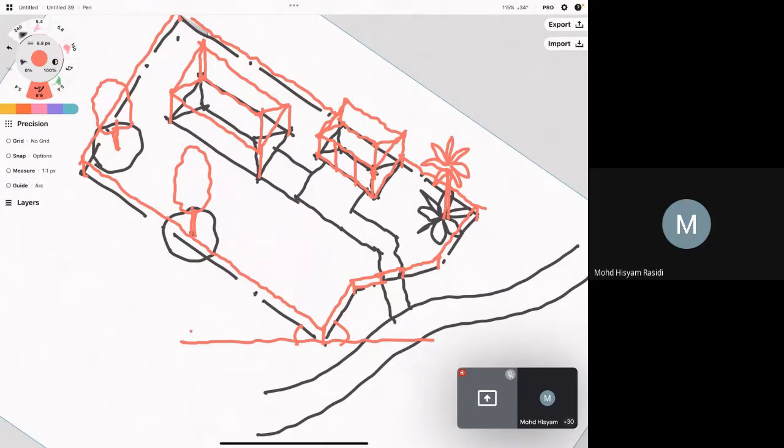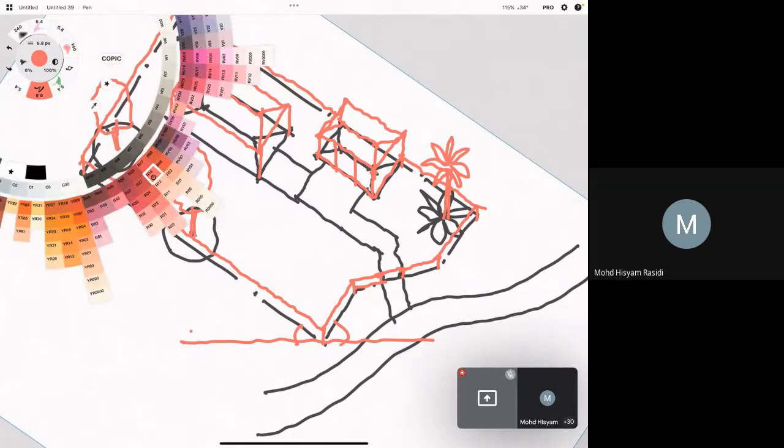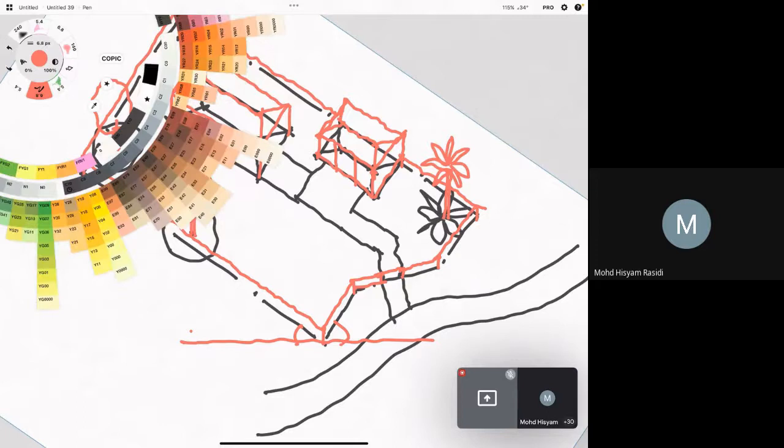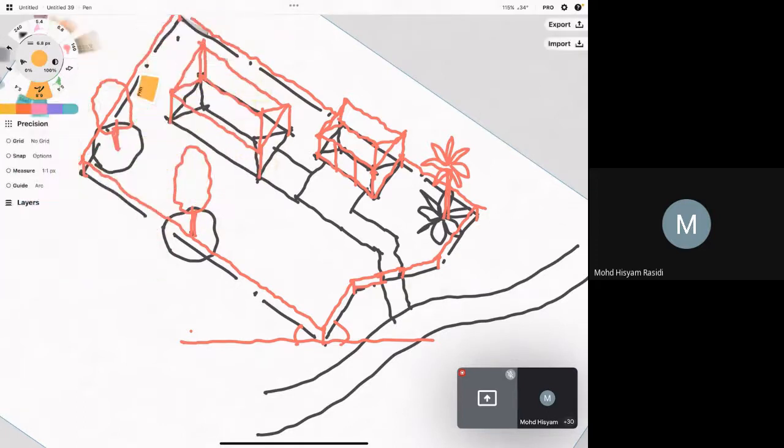Now you have an empty garden. Say your client wants a swimming pool. Let's draw it in a different color. You start by drawing a basic form first.